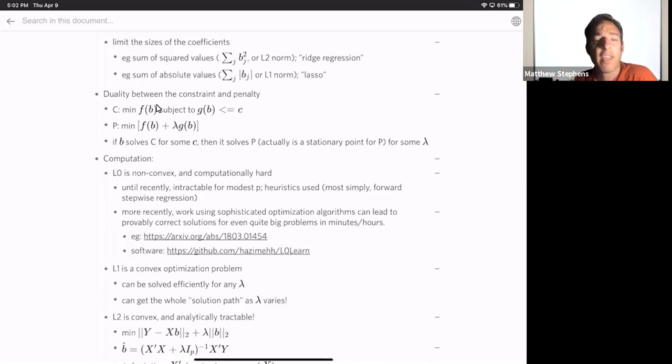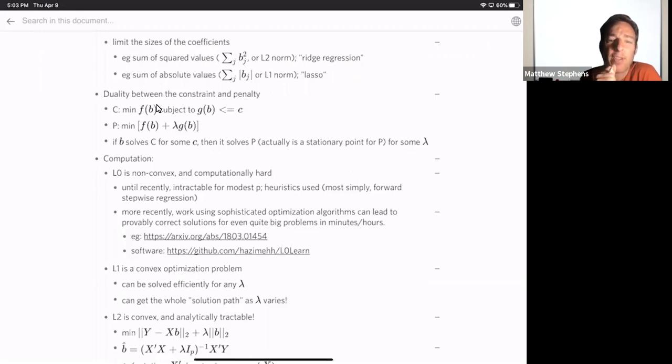I think I mentioned that. That's been so well studied, both in theory and in practice, that people have paid a lot of attention to how to do the computation efficiently. As I mentioned before, there's this dialing parameter lambda, which is how much you weight the penalty, how much you constrain the regression, how much you regularize. And that's a dial. And in fact, you can solve that P problem, that penalized problem, efficiently, essentially for all values of lambda.